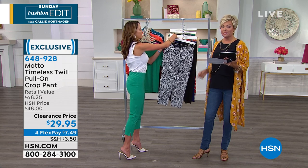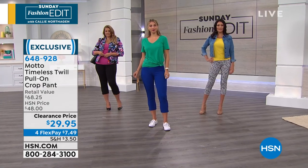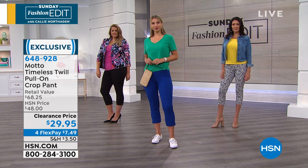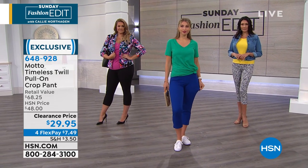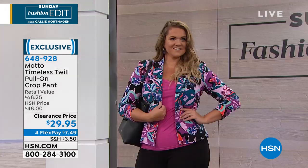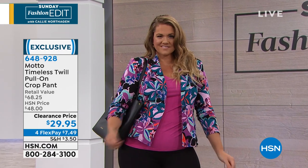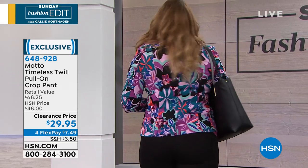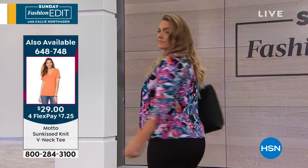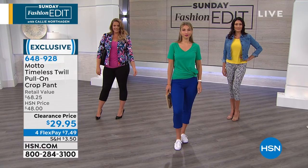Because this does have that 4% spandex, you've got the stretch. It's so fabulous how we've styled each model completely differently. On Emily, far right of your screen, that's a Motto jacket that looks so great. We've got that in a beautiful peacock blue and a gorgeous orange, in addition to that floral. The floral goes back to the black or to the color you're wearing, as well as the blue. All our girls are showcasing the Motto brand right now.